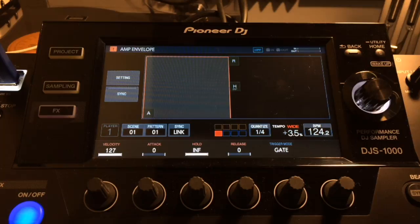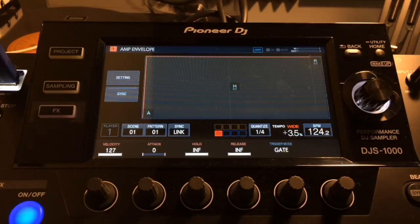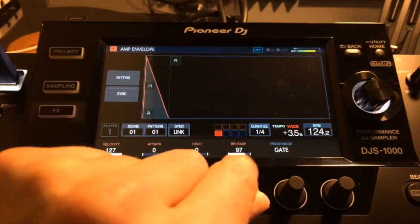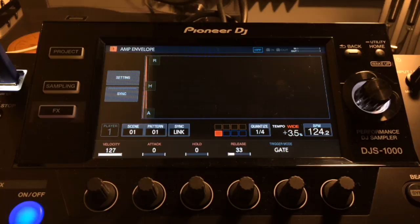Because it's set to gate mode, I will have to hold that sample for it to play from start to finish. So I find gate is really useful as long as you've got your release fully open, and now that will just play and I don't have to hold my finger on it. And then I would take the hold down and then I would start adjusting the release. Okay, so that's the difference between gate and one shot. One shot will play it in its entirety, and gate will actually gate that sample. Gate is pretty much the equivalent of note on in the MPC Live or MPC X or any other MPCs.